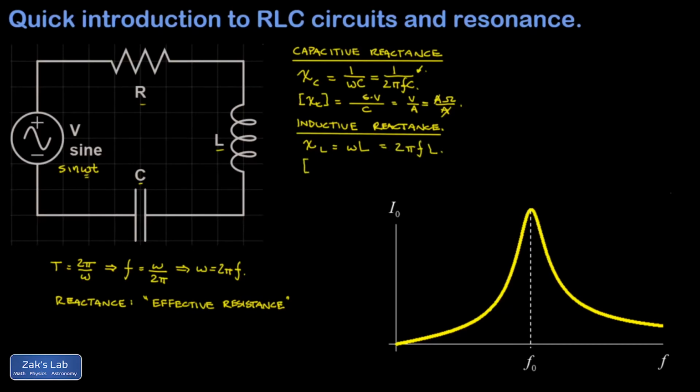Again, it's instructive to look at the units here. So the units of chi L. For frequency, that's 1 over seconds. For inductance, that's henries. So I have henries per second. And then I have to think about where the self-inductance was first defined in order to figure out a more useful way of expressing the henries. And I'll post a link to the video where this was done. But just as a quick reminder, we have that the induced voltage as a magnitude anyway would be L times the rate of change in the current. L is measured in henries, the induced EMF measured in volts, and the current, of course, is amps.